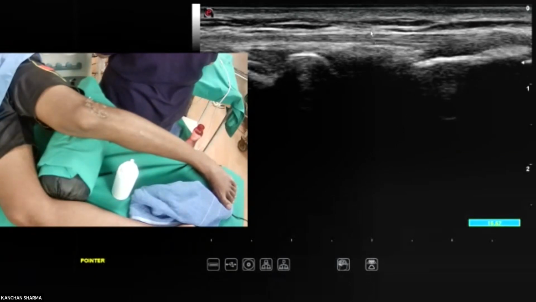Now see the hyperechoic fibrillar pattern, which you are able to see very nicely, is your iliotibial band. Always remember that the iliotibial band here is thin, thin, thin, but at its attachment side, it is broader. Whenever it is inserting on the Gerdy's tubercle, you will be able to see the lower end is an expanded form. It is not just thin. So do not get confused.